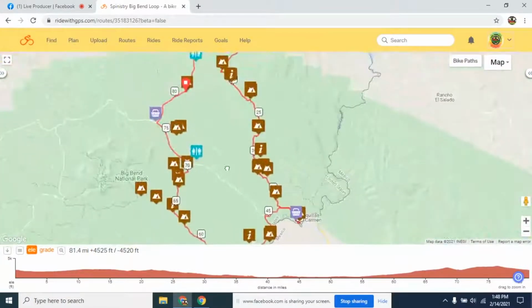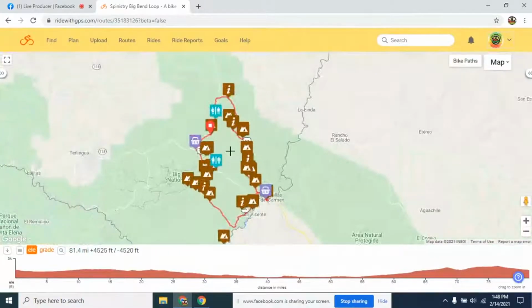But you'll see there's a bunch of different campsites notated on this loop. And it is a loop, so you can start anywhere, end anywhere, chunk it down into whatever segments that you want to. Some people will want to try to do it in one go. Some people will want to break it down to 2 or 3, 4, maybe even 5 different segments, depending on what their fitness level is or how much they want to ride in a day or what else they want to do in addition to riding each day.